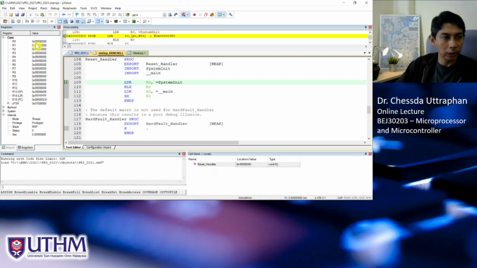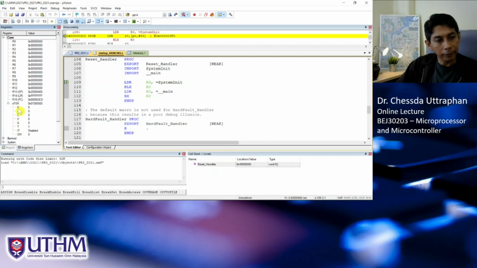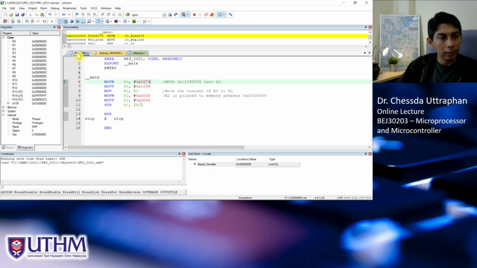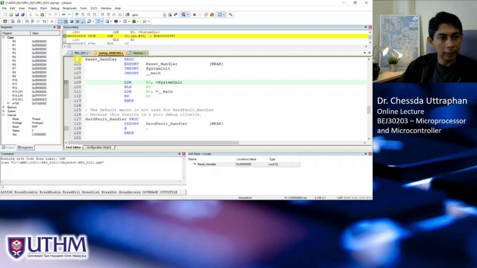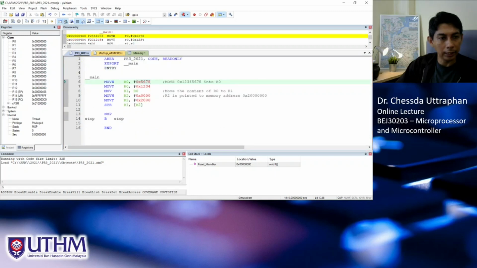Initially we have 0, 32-bit, and we also have the condition flags here, xPSR. When we expand, we have this negative, Z, C, V, Q, and so on and so forth, right? So we can look at this. This is our code, and we have the startup. This is the startup that we selected before this, and what we want to see is this.